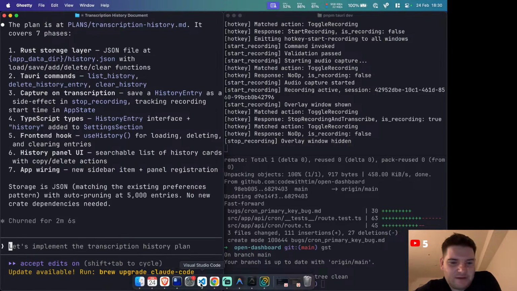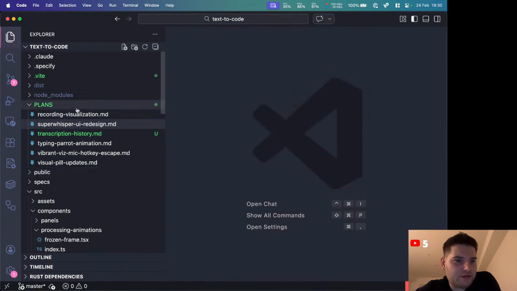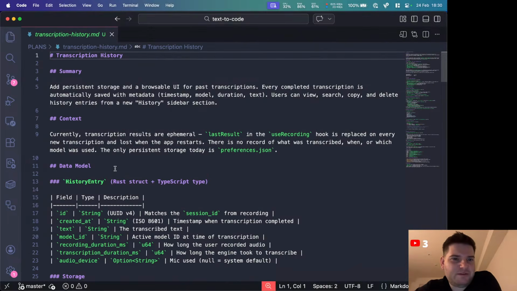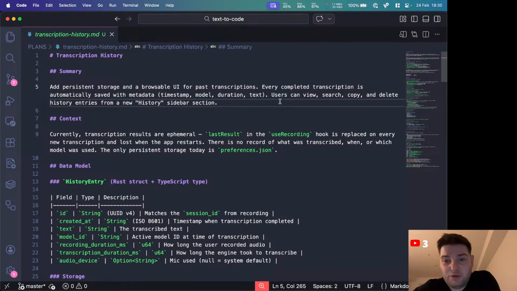Okay, so has it created the plan or just done that? Okay, transcription history. Okay. Add a persistent storage and browsable UI for past transactions. Every completed transcription is automatically saved with the metadata. Users can view, search, copy, and delete history entries from the new history feature. I mean, it's pretty cool. Things like search and copy and delete will be useful.